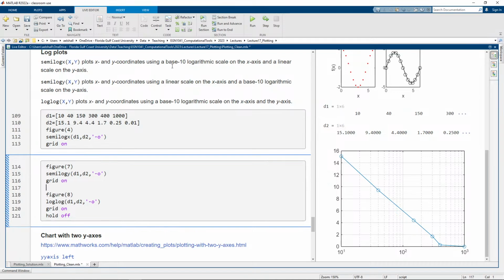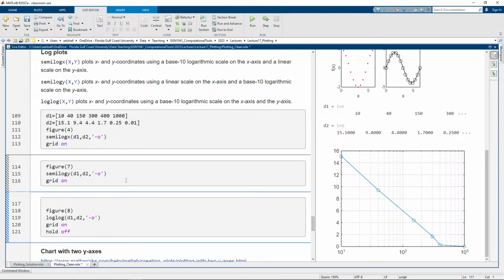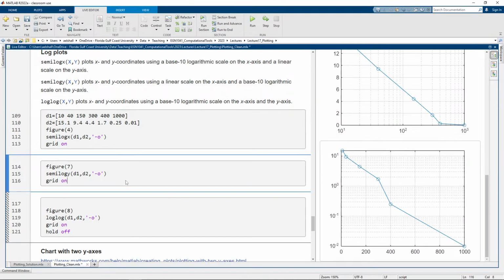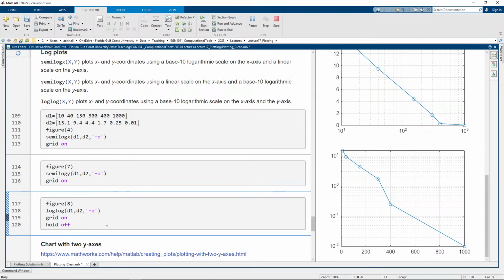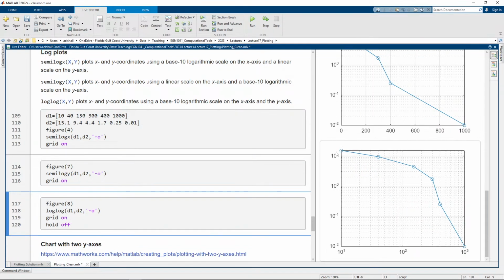I could also do the same for semilogy. So here I'm just plotting this on the semilogy, and I could do the same thing with log, so here the log y and log x.